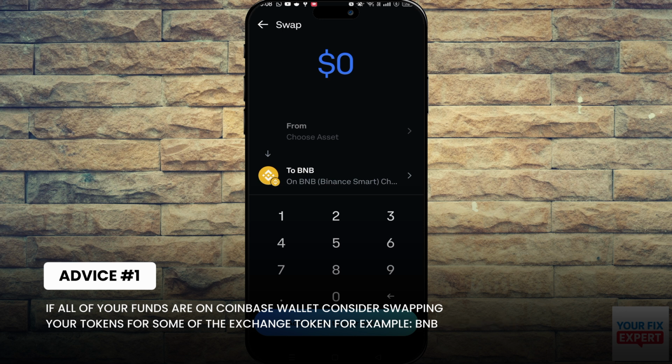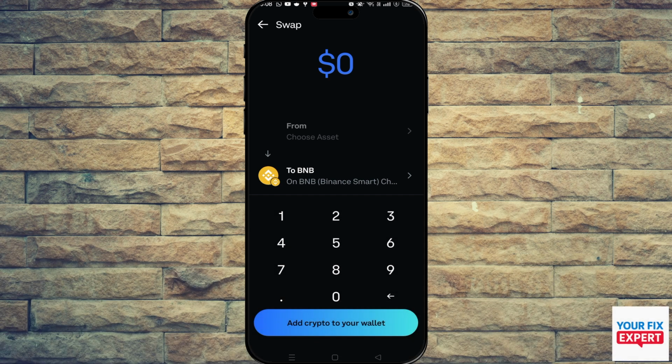So what you can do is you can go to any exchange, let's say Coinbase, and just buy some of that gas token. Again, this is fully going to depend on what you are trying to send and where you are trying to send it to. As I said, for instance, to Binance, you're going to need to get some BNB Smart Chain.